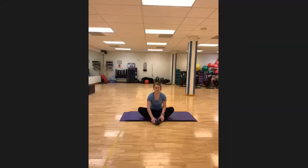And then we're going to lean forward onto our feet, opening up the insides of these hips. You can gently push your knees along the inner thighs if you'd like. Just keep breathing in through your nose and out through your mouth.